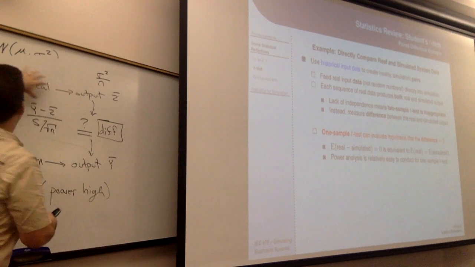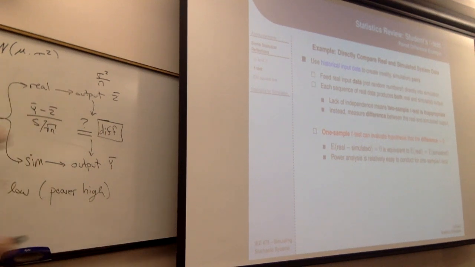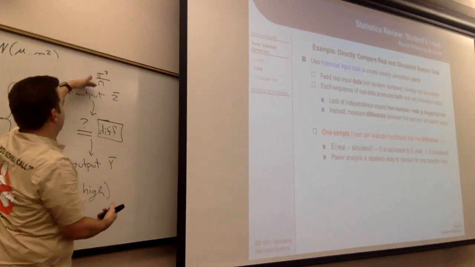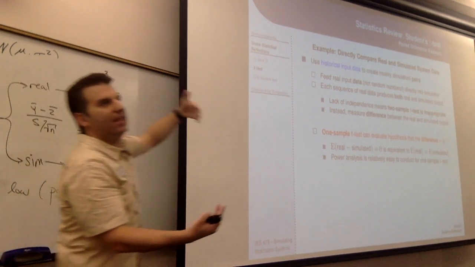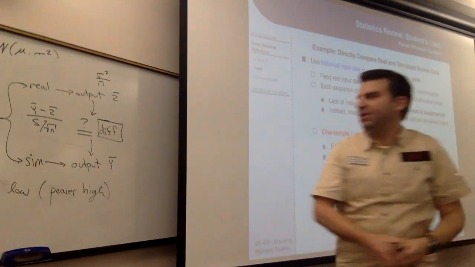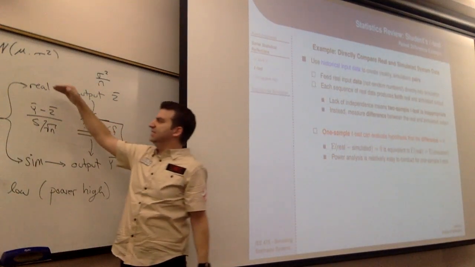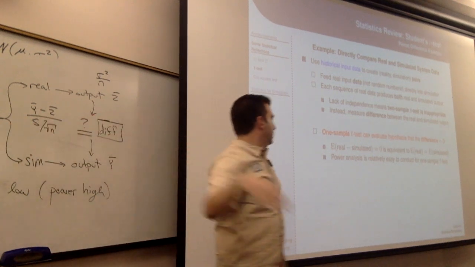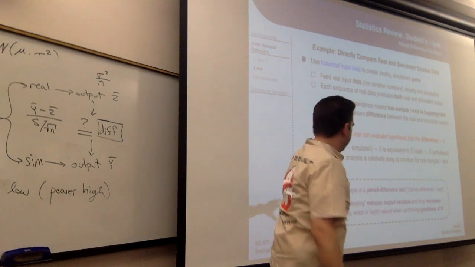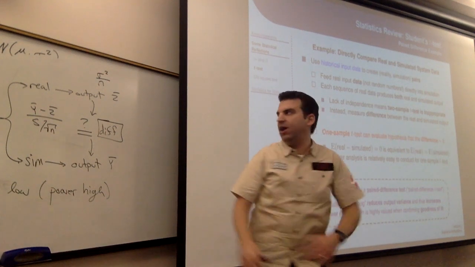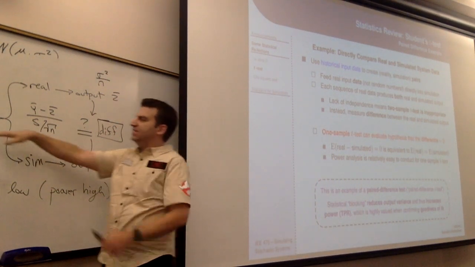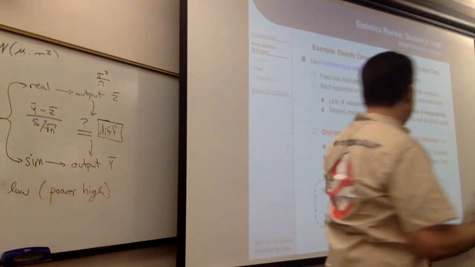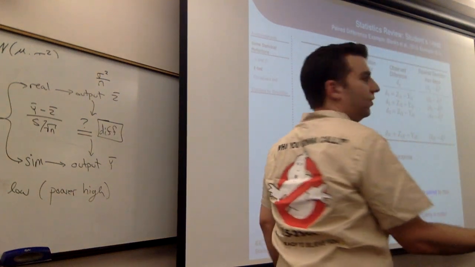If these outputs were generated with a different input stream than this one, then I don't know which ones to subtract, because I could sort these one way and sort these another way, and then I would come up with artificial pairings. But there are natural pairings here because the sim and the real world both have the same input data going into them. This is what we mean by pairing and statistical blocking. We are blocking the outputs based on this single input. So we create input blocks, and that actually increases our statistical power, which is what we're looking for.